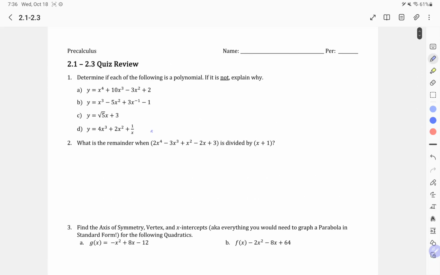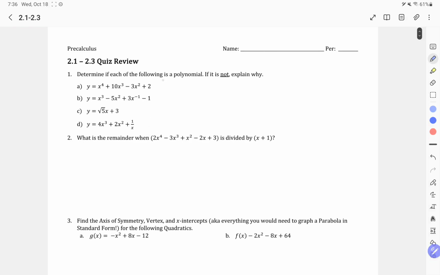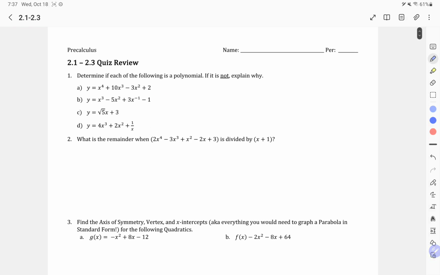So let us start with the first one. This is actually from my quiz review, so I'm just going to be resolving it. All right, so let's identify whether or not these are polynomials and why some aren't. So this one I can instantly check off as a polynomial because there are no irregularities, like there are no -1 to the power of -1 anywhere. There's no root of 5, and there's no x in the denominator. All of these factors basically mean that it is not a polynomial. So this one is a polynomial.